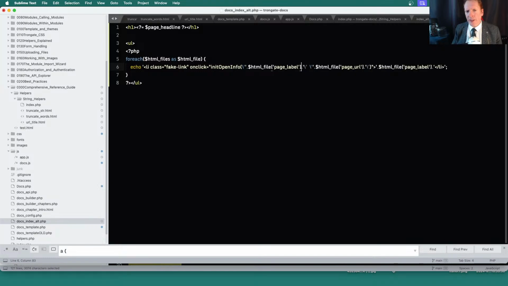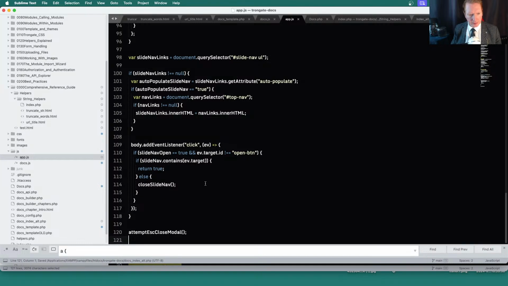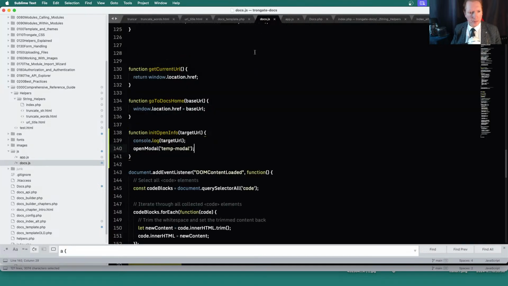And let's chuck in the page label. So when we init open info, which is here, we're now taking in what we'll call a headline.